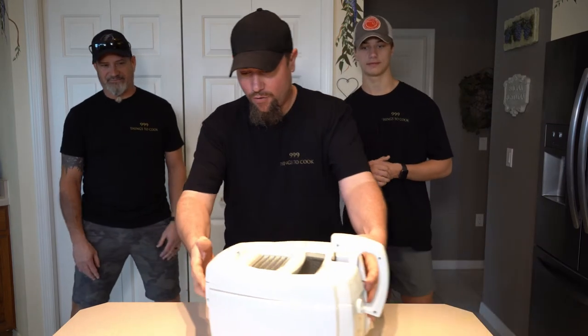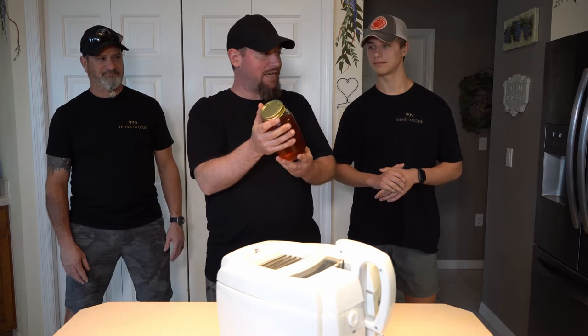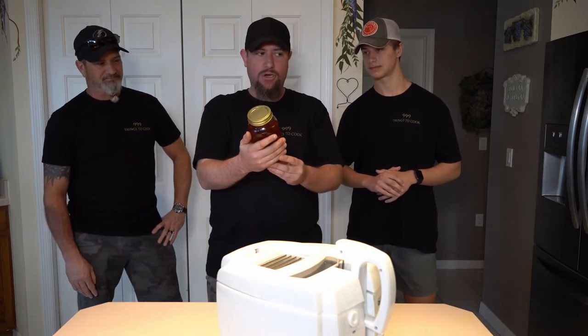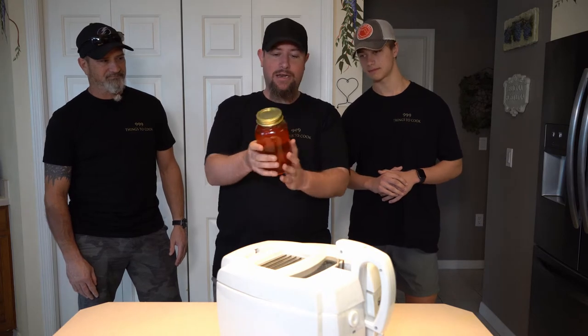So we got our oil here. What we have in here is a lot of Thai chilies, some reapers, some red-tail scorpions, some cayenne pepper, and some ghost chilies. If I left anything out, you already saw it. You saw how I did it.